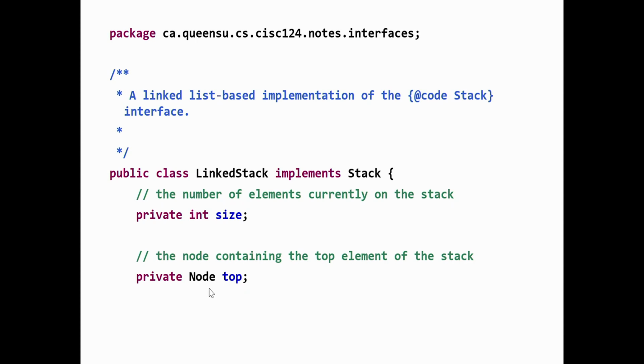And then all I need to store, I don't need to store all the nodes. I only need to store the first node. I only need to store a reference to the top node because I can get to every other node just by following the links that each node has. So I don't have a list of nodes. I don't have an array of nodes. I've just got the top node, the first node in the sequence.